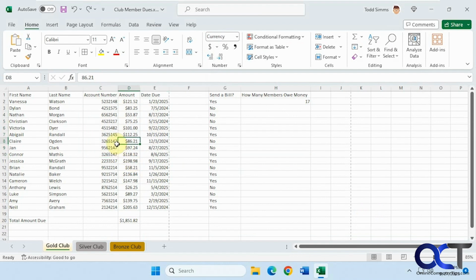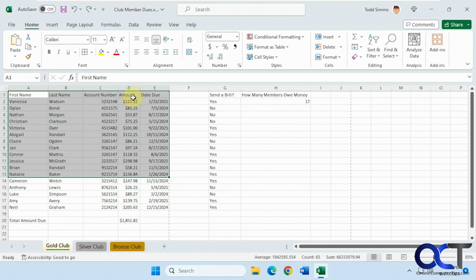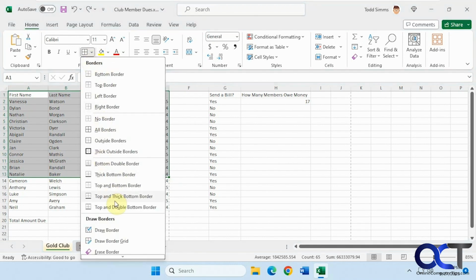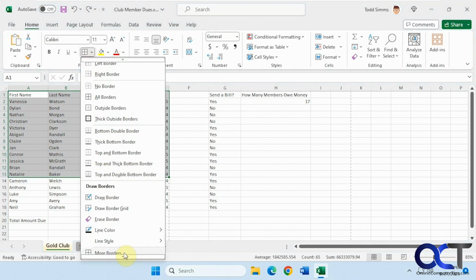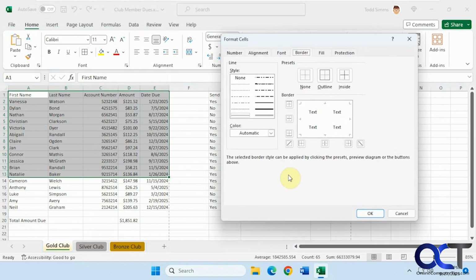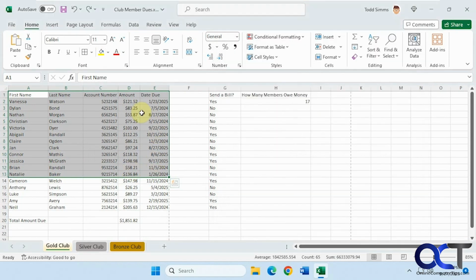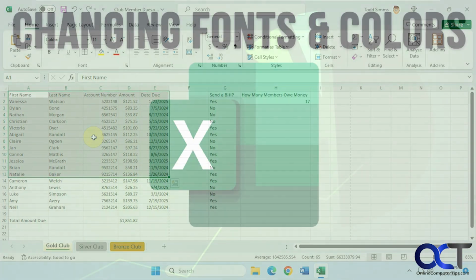All right, so to summarize, to use the borders, just select the range you want to add it to first. Pick your style, or you could draw one or draw a grid, or if you go to more borders, you could add the custom border. Just keep in mind if you use one and then you highlight some of the cells and apply a different one, it's going to overwrite it. So just kind of plan ahead if you're going to be doing two different kinds of borders in the same data range.